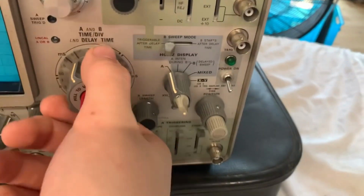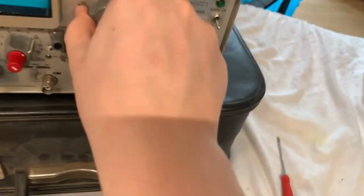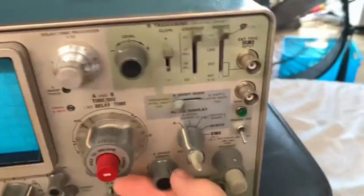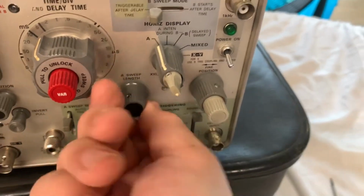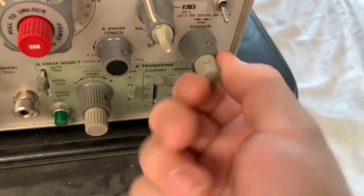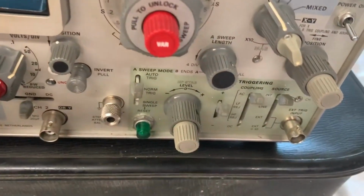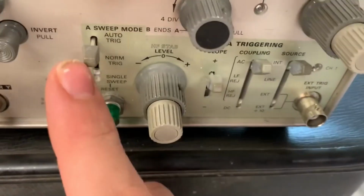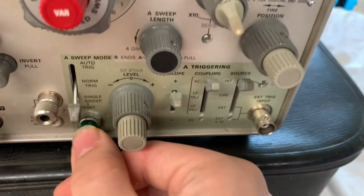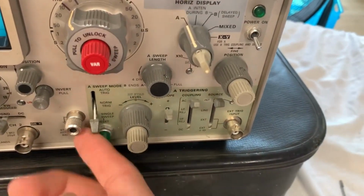Next, right here is your time base. I mean, that's a pretty nice decisive switch, I'd say. That feels really nice. Next, right here, you've got your A sweep length. I know what that does. You've got your position, which is fine on this bigger knob and, of course, on this smaller knob. Next, right down here, you've got your A triggering, which has the A sweep mode, which is auto trigger, normal trigger, or single sweep. And then you've got your reset switch right there. And at first I thought that was an indicator light, but that's actually a button.